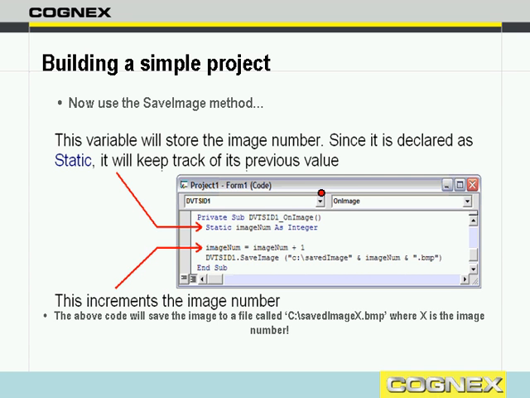within, again, the on-image event. The important thing here is using it on the on-image event, because a save image saves whatever image is currently being held at that moment internally by the ActiveX control, by that DVT SID control. And if you try to call this at a point where an image is trying to get in, you may get either an older image, or we may be in the middle of swapping images from an old image to a new image into the new image buffer that's later displayed, and you may not get anything.